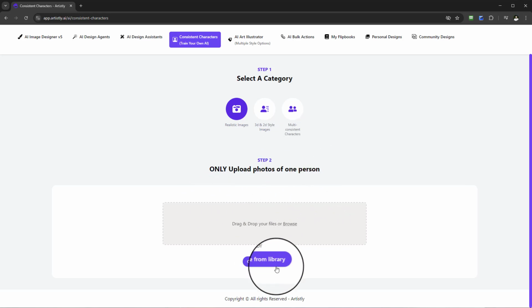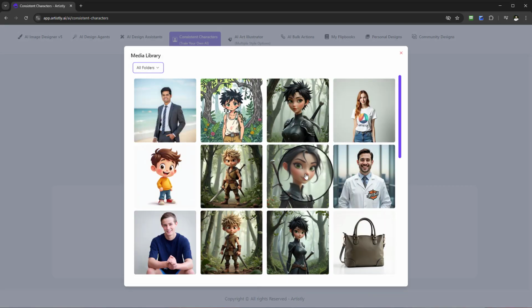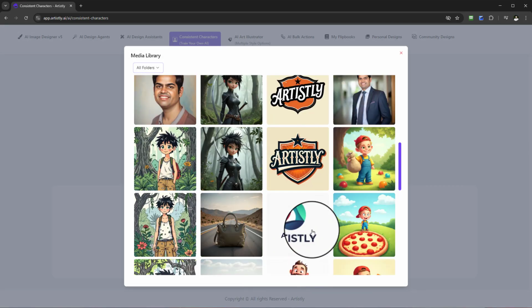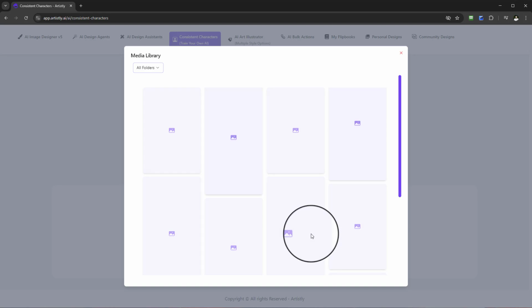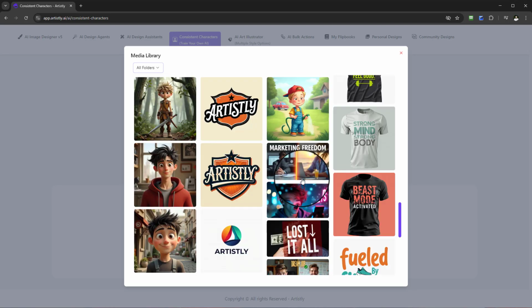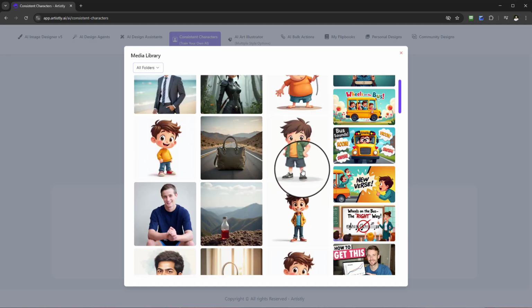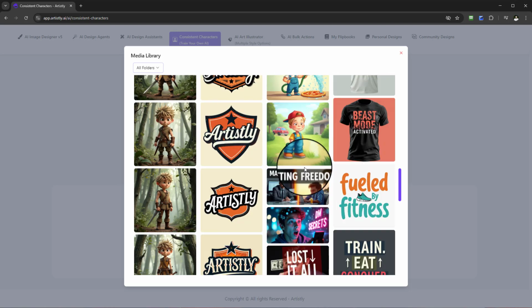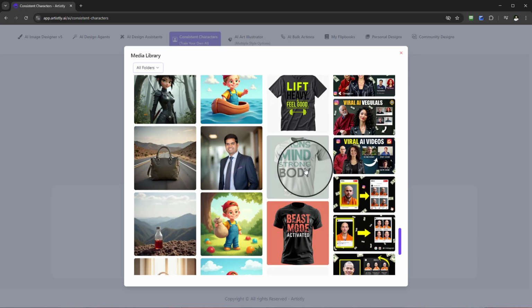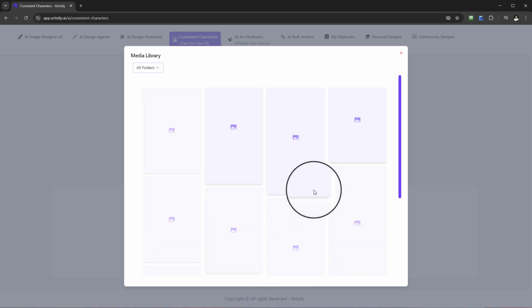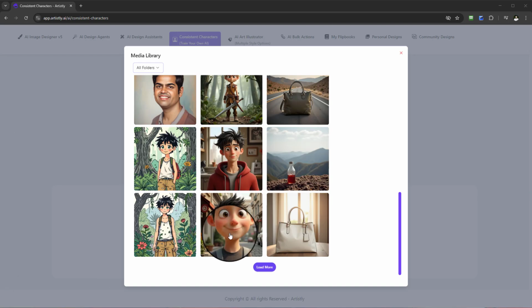So I can drag and drop an image here, or say for example I choose something I've uploaded already. Let's have a look. If I take a base image, and we give this a few moments to load. This is very powerful because you can train the AI and you can really get some brilliant results. So in this example, I'll head over to my folder and drag and drop an image across and show you how that would look.